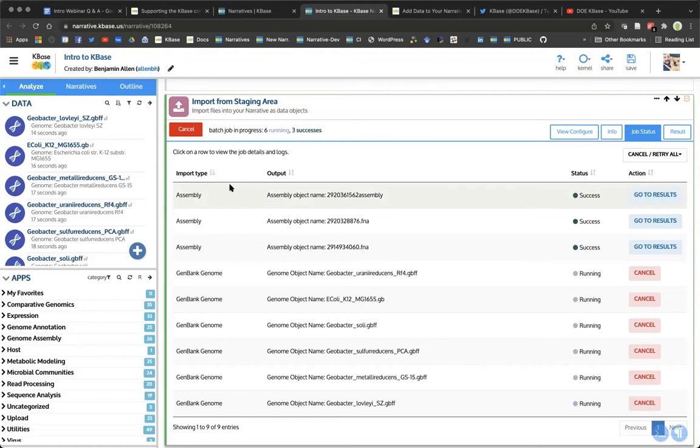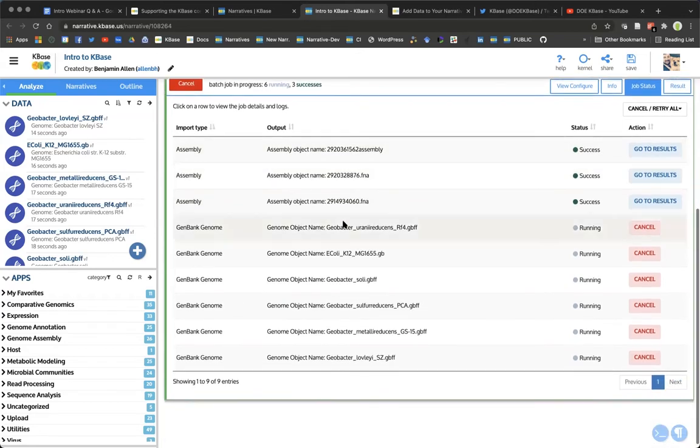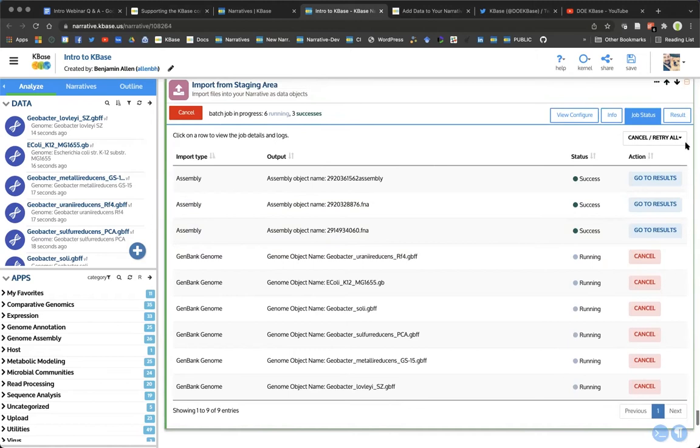So just be careful with your batch runs. Do them in manageable chunks, just in case you have one file in 100 that is somehow incorrect. You don't necessarily want to cancel your job just for one file, but if you wanted to, you can, of course. You click this cancel retry all button, and you can select the degree of cancellation that you want to do for your job, or retrying, right? If you want to cancel the ones that are in queue, or you want to stop only the ones that are running, you can select that as well. And of course, you can select which ones you want to retry as well.